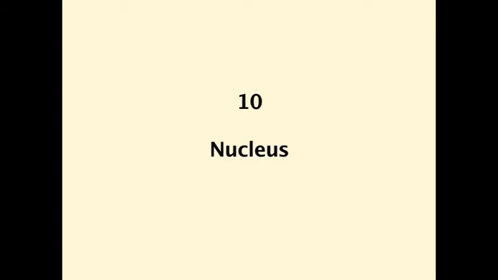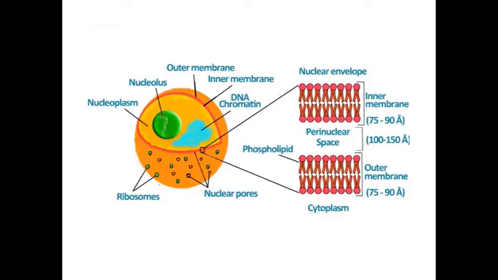The next component is the nucleus. The nucleus contains DNA in the form of chromosomes surrounded by a nuclear envelope, and the nuclear membrane has tiny holes called nucleopores that allow nucleic acids and proteins to move into and out of the nucleus. The nucleolus is located inside the nucleus of eukaryotic cells and serves as the site of ribosomal synthesis and the site for the first stages of ribosome assembly.